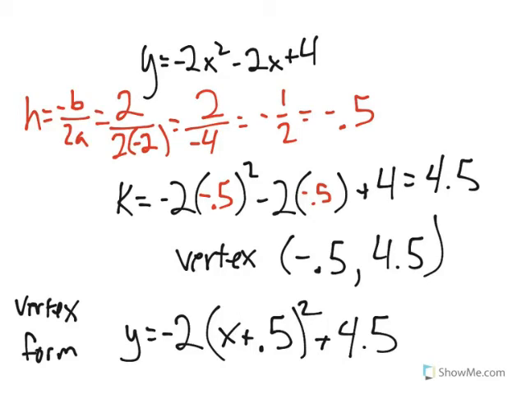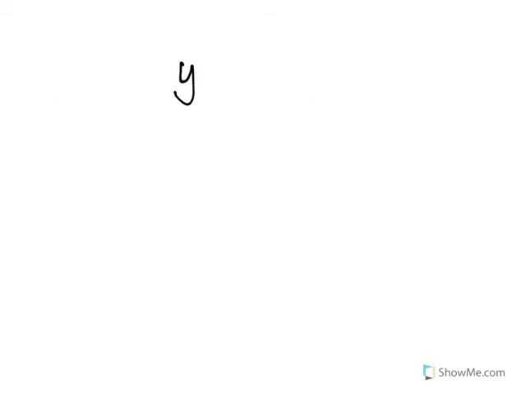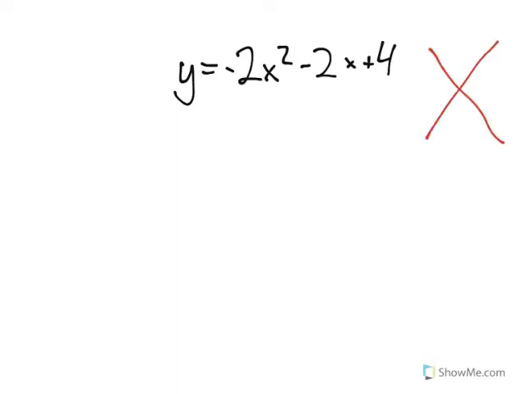Now that we have the vertex, we need to go ahead and find the roots. So I'm going to go back to looking at the original equation of y equals -2x squared minus 2x plus 4, and I'm going to factor it a little bit differently this time. I'm going to use a slightly longer method. If you know shortcuts, feel free to use those, but I'm going to use this long method. What I do is I put the b value up on the top of this x, and then I take the a value times the c value, which would give me -8. And so I'm looking for numbers that multiply to -8 and add to -2. So the numbers that would work for this case are -4 and +2.